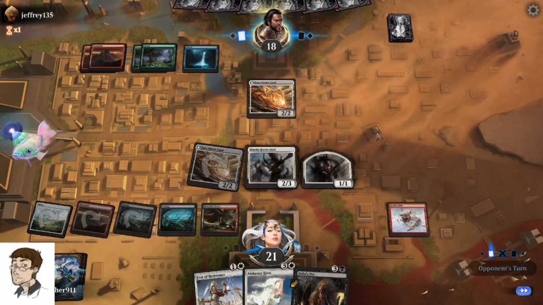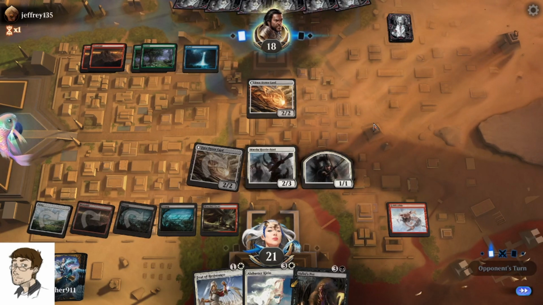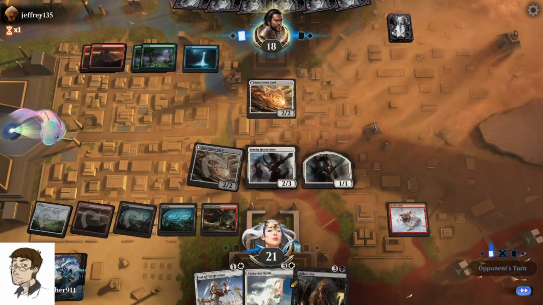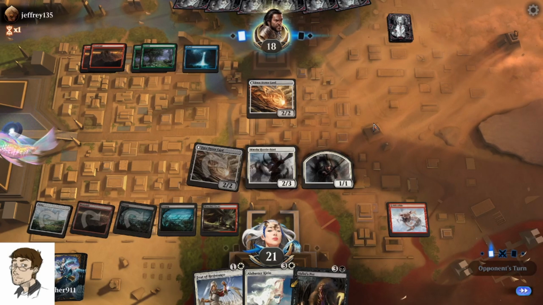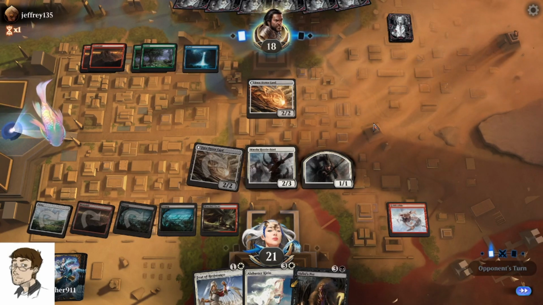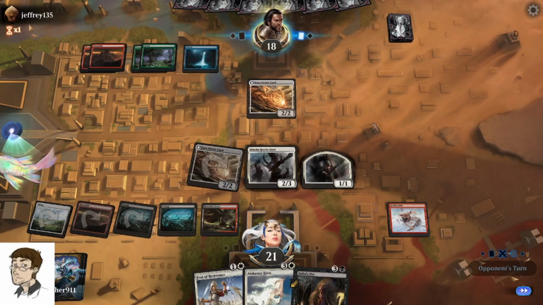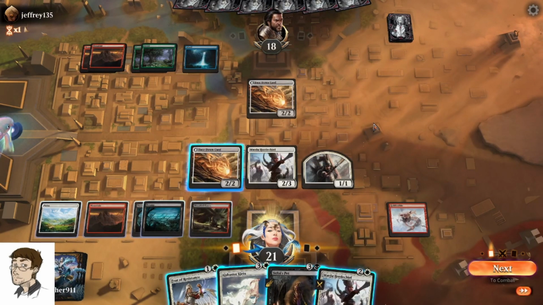He's on Temur. I guess he had to be when he's playing red green. So even though there's only 5 color combinations, red green is Temur. If he attacks, I just let it in. It's not the end of the world. Yeah, but he's not going to attack. So silly.